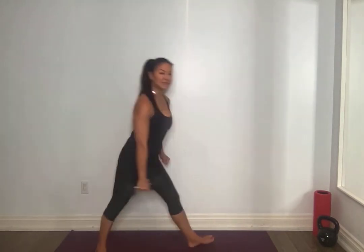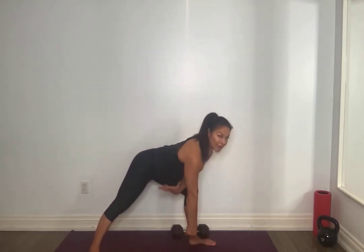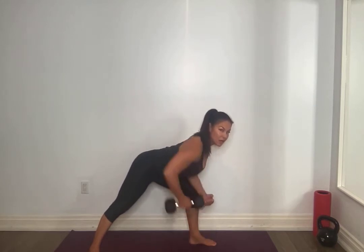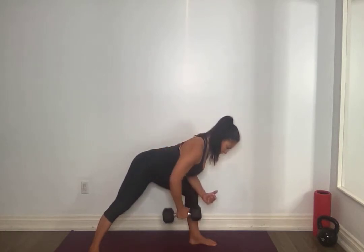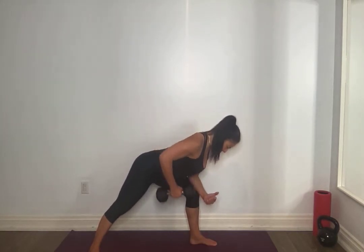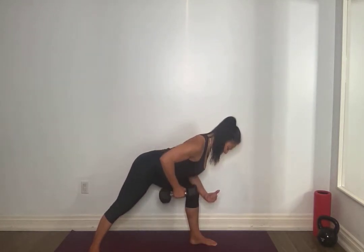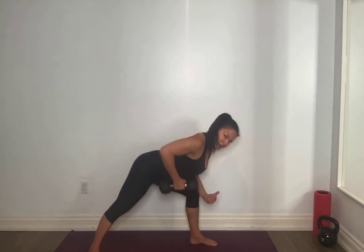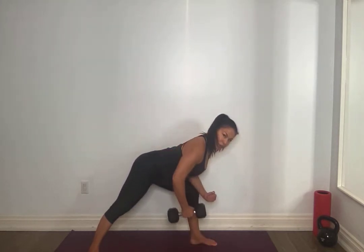Up you get. Grab that weight, we're going right back into our rhomboid row. I'm going to start on the opposite side this time. Right by our body, up for one, down for three — core nice and tight, pull that belly, proud chest. Squeeze up for one, down for three, two, one. We're going for 15 this time — we're adding in five, but you can do it. Don't roll that shoulder, squeeze shoulder blades back and together, pull that belly button to your spine. Down controlled, find your breath — for nine, two, one, eight, two, one — pull that belly button — seven, two, one. Really good, everyone — six, five, four, three, two — down slow — last one, up.